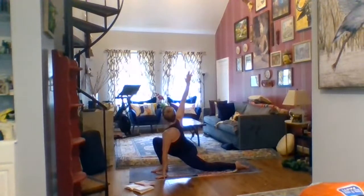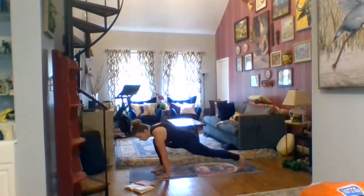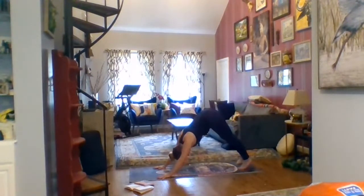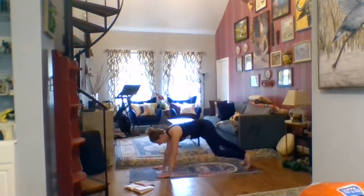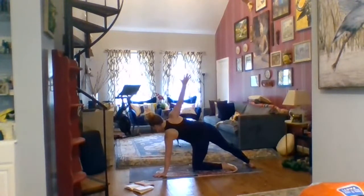Feel the 10 toes rooting down into the mat, the right toes rooting down, the left toes rooting. Exhale. And right hand to the earth, mindfully right foot up and back, down dog split. Focusing on this energy of acceptance the whole way through. Inhale to plank pose. Exhale half or full, modified or full side plank. So maybe the left hand roots down and the right arm sweeps up, or you stack the heels, deep breath in.